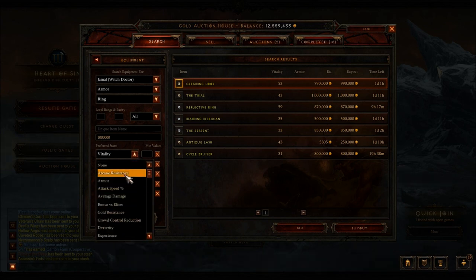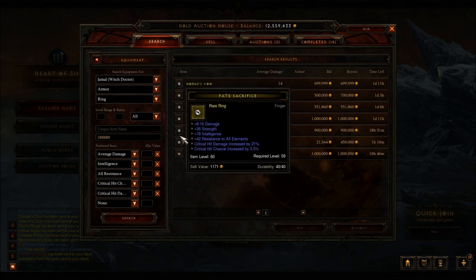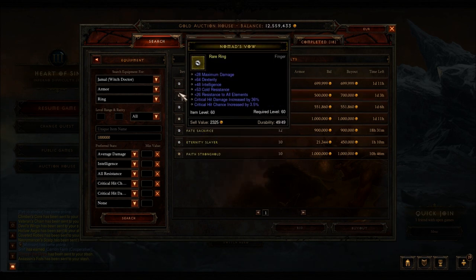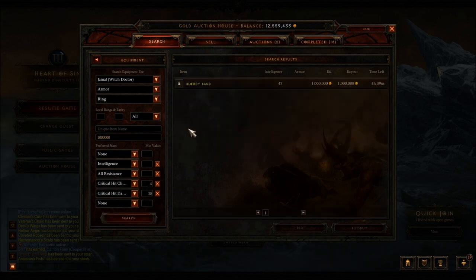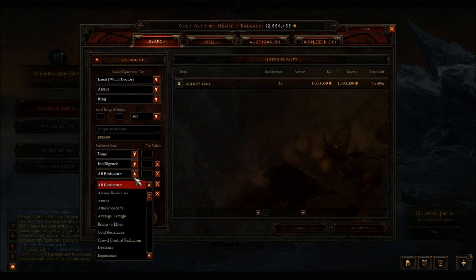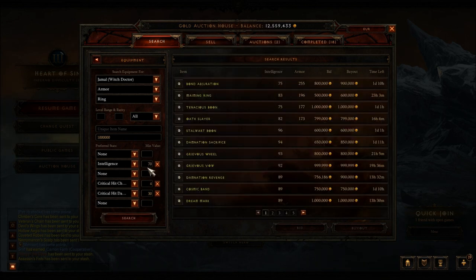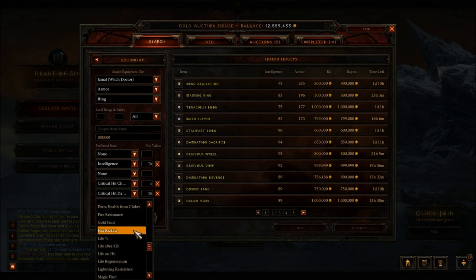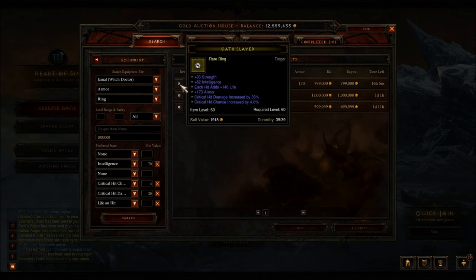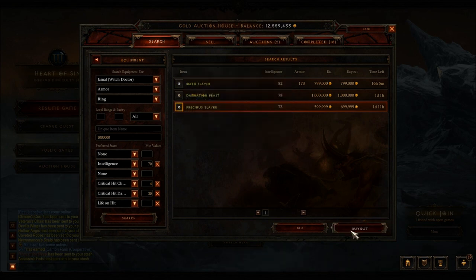And the second ring, we don't need vitality. What about average damage? Is there anything? 27 minimum damage, 75, 6. This is low stuff right here. So if we get average damage and let's say crit chance 4% and 30, got this one with all resist. So let's exclude all resist. Wow, this will be interesting. This will be actually hard to pick up. What about, okay, so let's say life on hit, alright? 5% life for 700, we're gonna pick this one.